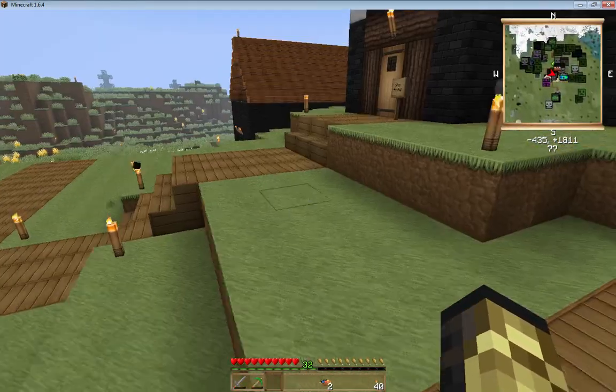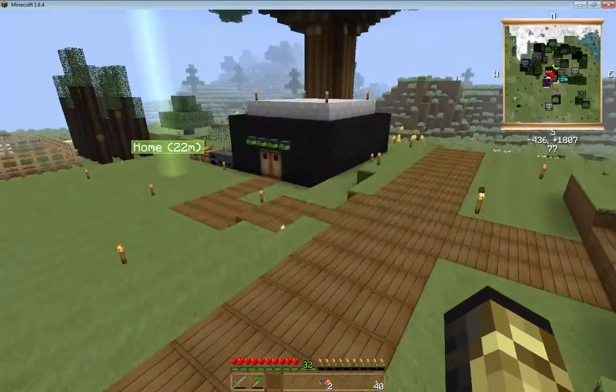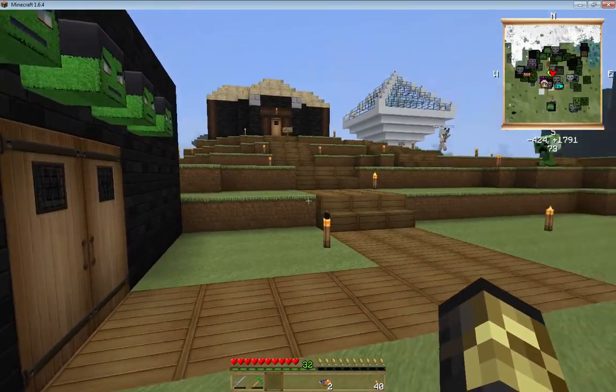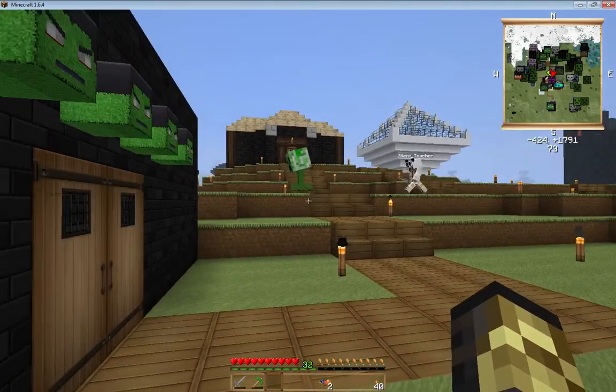Alright, so if you guys remember where I left off last time, we were going to get started on thermal expansion stuff. So I will take you guys around and show you how to do all that stuff and how to automate your process to where you can pretty much run all of your ores, double them, and not have to do anything but drop them in a chest.